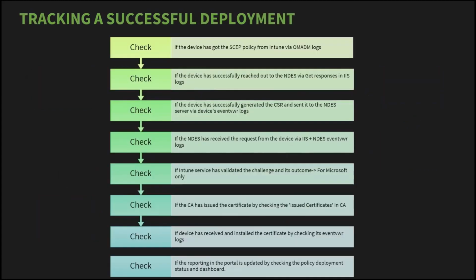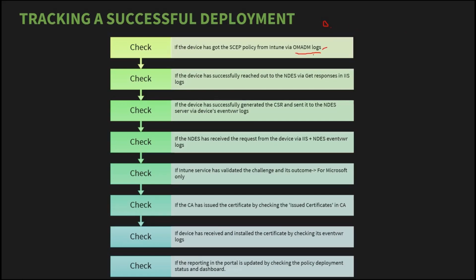Now, how do we track a successful deployment? The most effective way of tracking a deployment is by tracking the logs right from step one. Obviously, step zero is checking the assignment, the license, the enrollment, and the last check-in time of the device with the Intune service and all of that. I have not included that because that goes without saying.